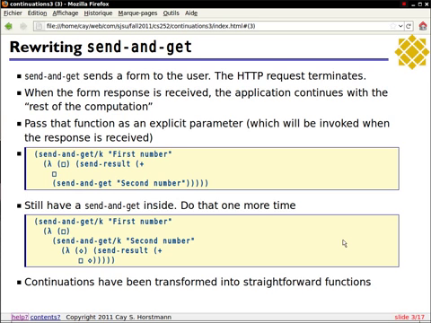We now have a function that says do something, and when you're done, then do this next step. And when you're done with both, then you add up the results. What we have here is we have transformed the continuations into straightforward functions. Every function gives to the next function what needs to be done afterwards.